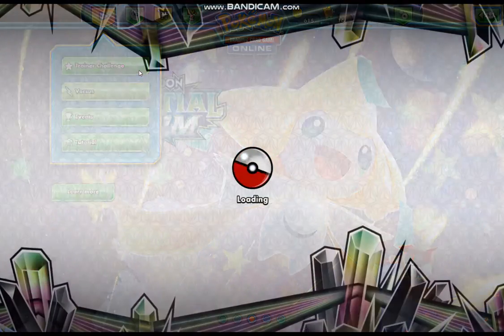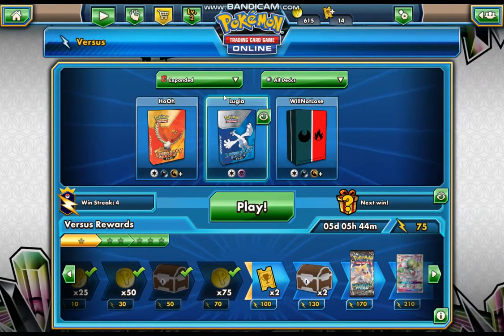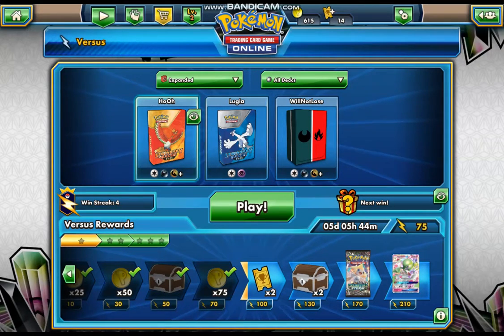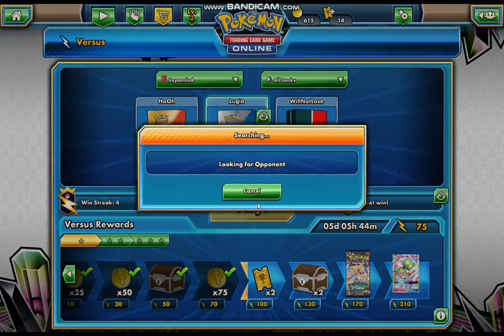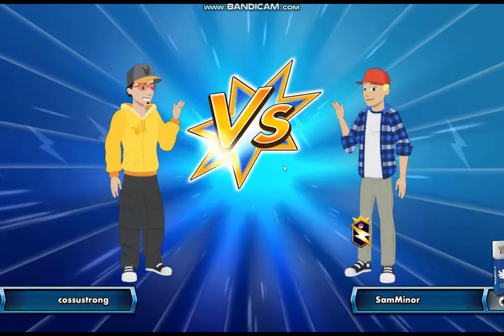So, let's go to the Versus, and let's see. I'm not so sure what deck we're going to use, but we do have a new one. We have the Lugia Battle deck, which is quite cool because the Ho-Oh and Lugia Battle decks are in a series, and so now we have both of them, which is pretty nice in and of itself. So, we'll use the Lugia deck, which is a normal and psychic.